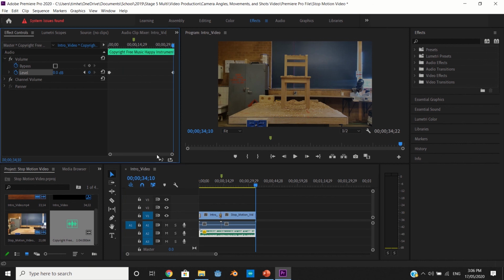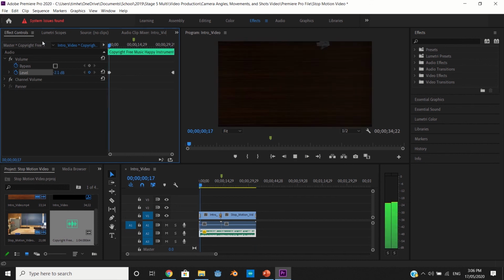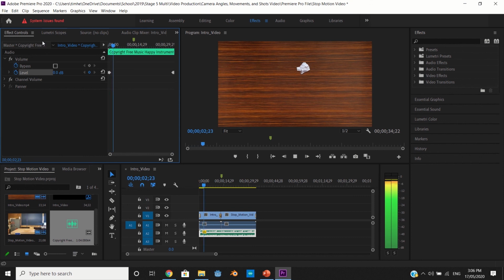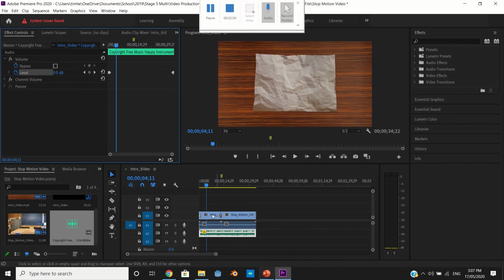And then I'm going to do the same on the other side of the footage. So I'm going to click on the keyframe and then go right down to the end and add another keyframe which has it as quiet. And then you have your final piece of music that comes into your stop motion file. And then it's all ready to go.